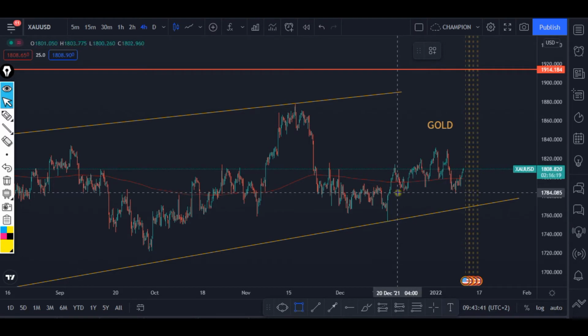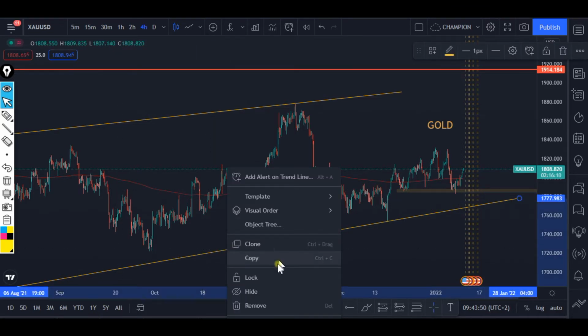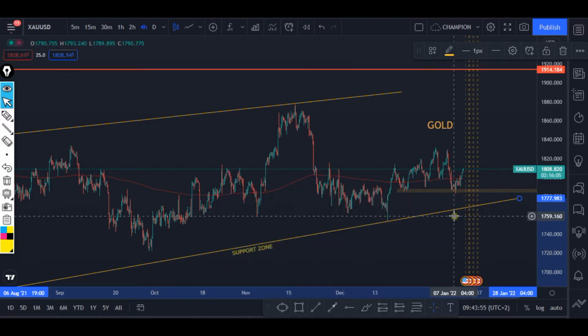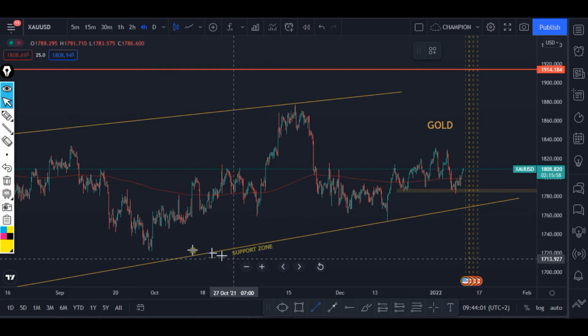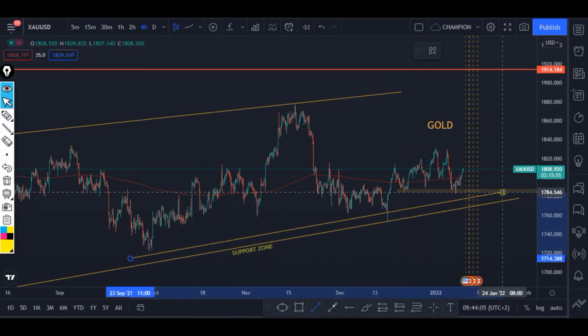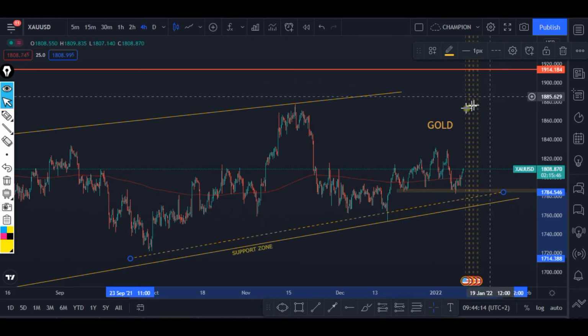This is our support. This is our horizontal support. Remember, this one we can say it's our diagonal support, and let's name it support zone so that we don't have to forget it. Remember, this is a zone, it's an area, it's not a one line thing where we can say it's just the support. Let's just make two lines for us to be able to recognize that it's a zone.